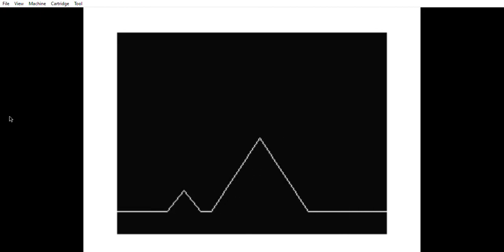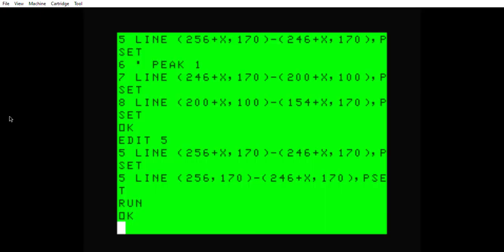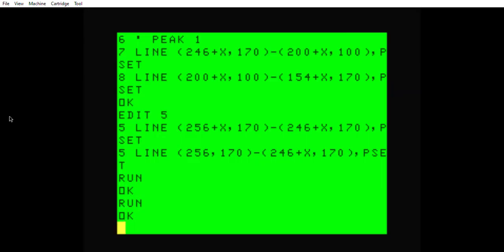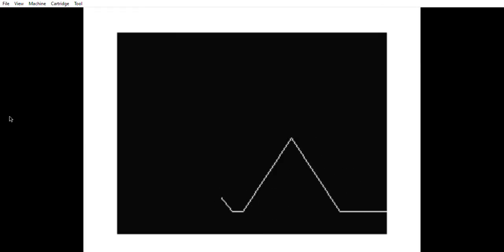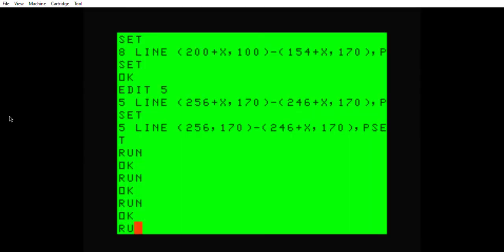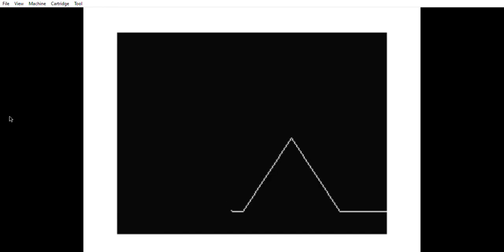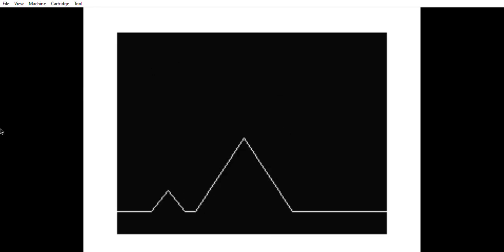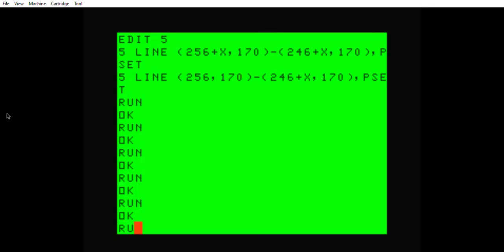Isn't that wonderful? So we can create Defender in BASIC. And it's this easy, guys. I mean, you have to be a little bit of a seasoned programmer to accomplish this. But with me walking you through it, as you can see, it's not really that difficult. Now, next time when I come back, all we have to do is put a joystick-controlled sprite in here, and with some stars, we're basically done.